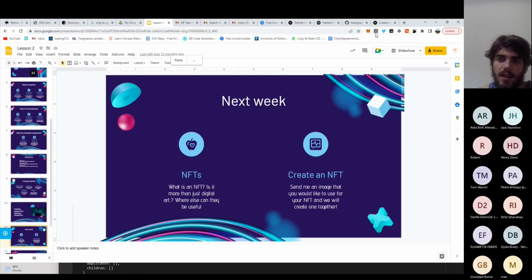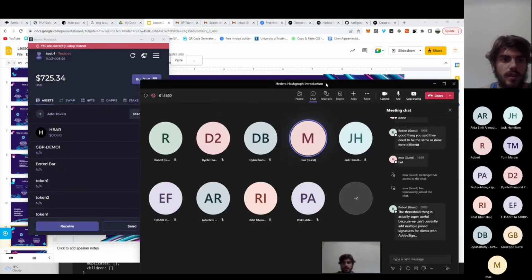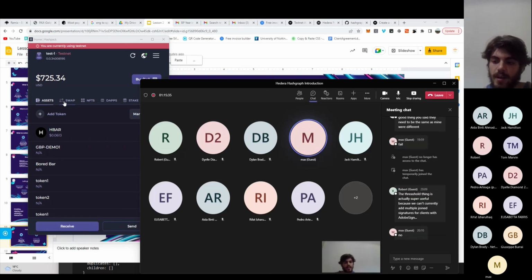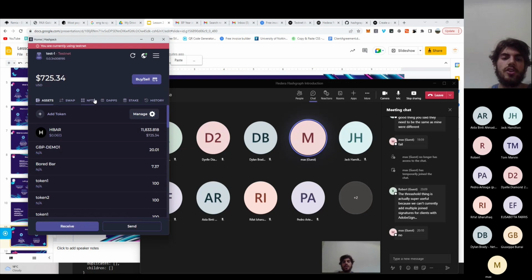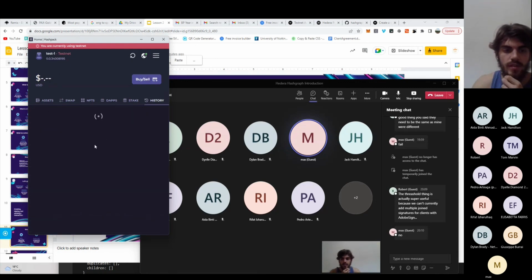Has everyone here got a HashPack wallet, by the way? If you haven't, please download one, because it will allow you to see the stuff that's happening. It's basically just a Chrome extension. Head over to the Chrome store, install it very easily, and then set up a testnet account. It's good because you can tangibly see what you're doing on the Hashgraph. For example, you send a transaction and it's received in your wallet, and you can see it in your history. If I refresh it, there we go.